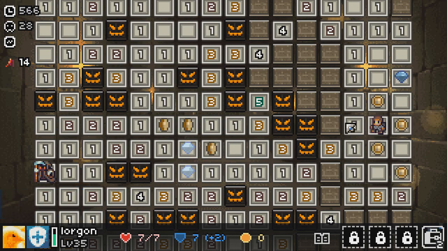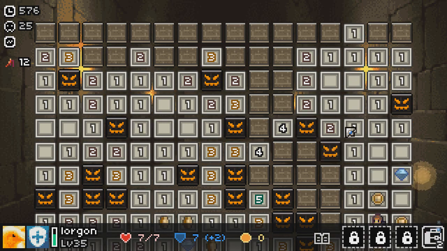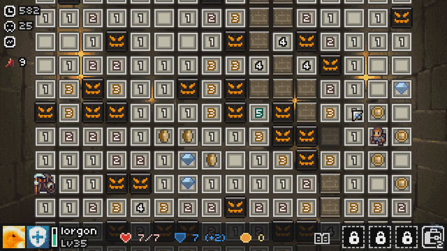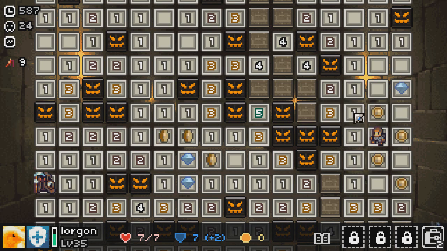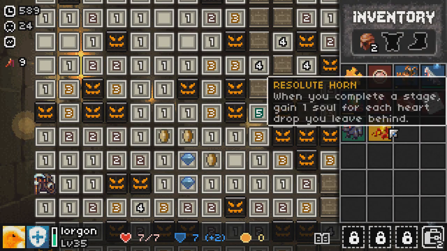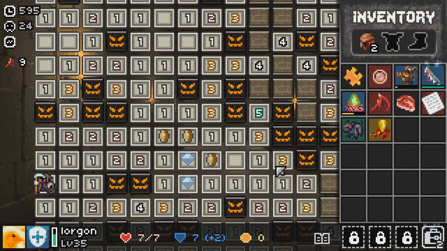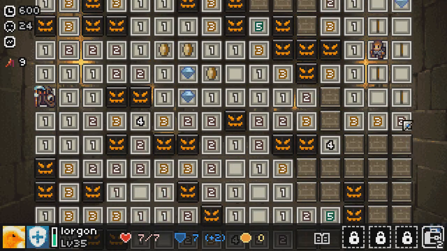Alright, so we have tons of money available. Once again, we're going to leave it on the ground for the moment, just in case we can leverage it better later, due to the various omens that I have that make spending money dangerous and bad. And I guess I could even buy a different legendary if I wanted it. Remind me what the one I have is. When you complete a stage, gain 1 soul for each heart drop you left behind. So if that's not helping me, I could always purchase a second legendary and replace the current one, I think. So I might do that. We'll see.